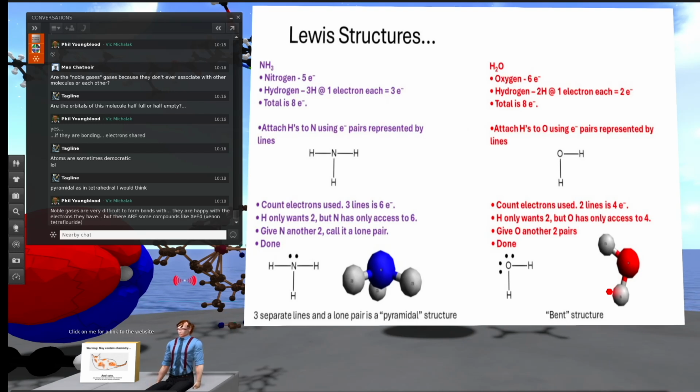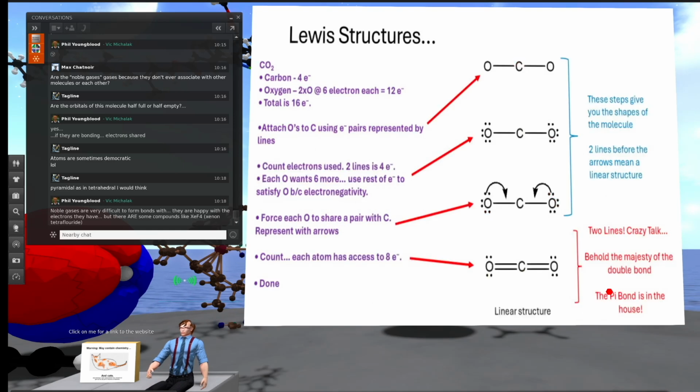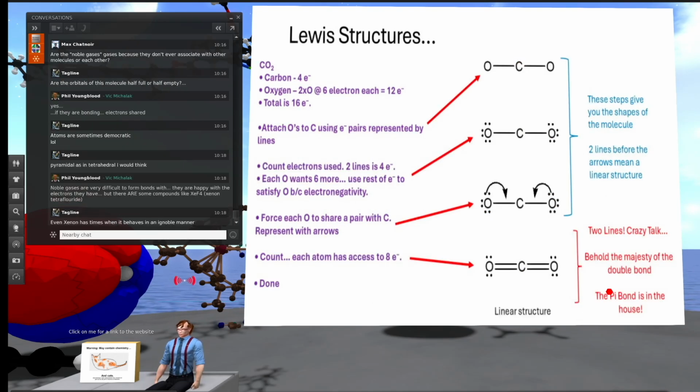So far, I haven't really talked about anything that involves pi bonding yet, though. Pi bonding does show up in here. Let's talk about carbon dioxide. Carbon dioxide, our favorite villain gas of the age, for its role in climate change. So carbon's a bit more complicated than what I've talked about so far.